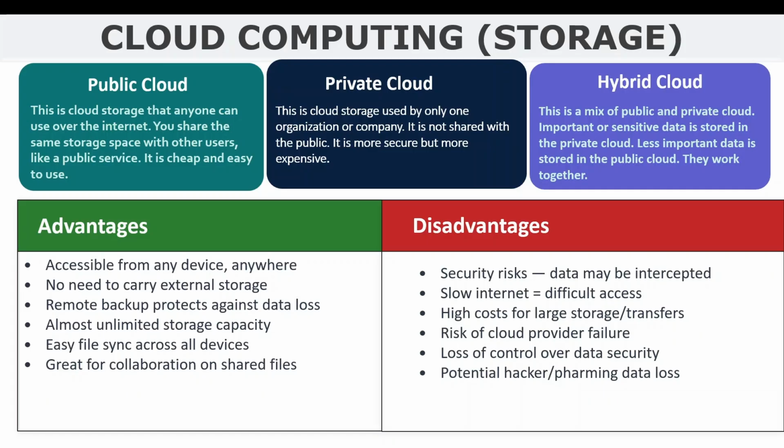So once it's a system, any system can fail, but hardly do we hear of such cases. But there's a risk of cloud providers failing you when you most need your data. Again, we have loss of control over data security. If there's a third party that is controlling your device, it means that the security of the data can also be compromised. Again, you can have potential hackers or phishing activities on your device.